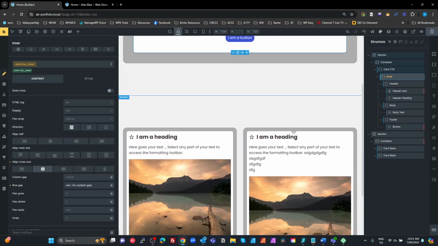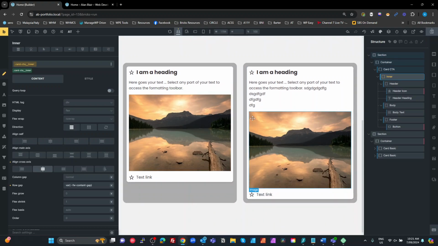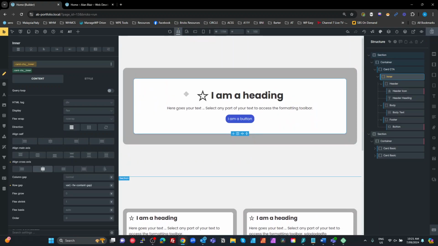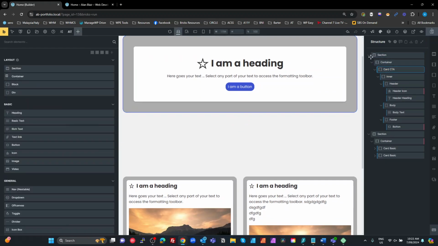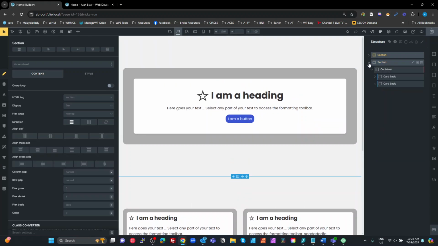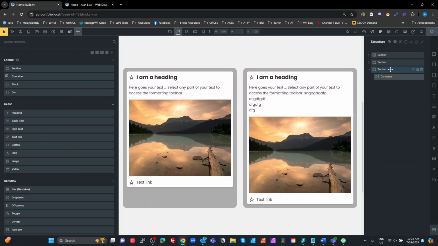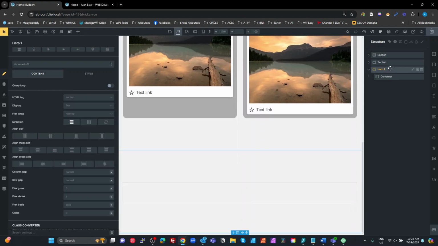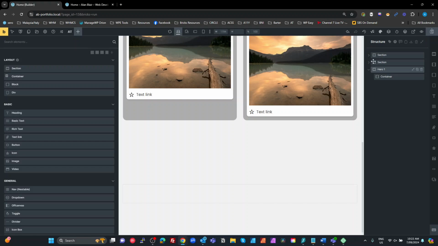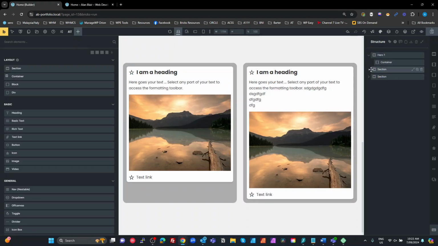So we've gone from a card here, which would be a testimonial, team member, product, etc., to now we've created a CTA using exactly the same structure, exactly the same CSS, just with a bit of modification on it. Okay, so that's the CTA. We're done. So I've got a card CTA there. Now the next one I'm going to show you is using this in a hero. I'm going to call this hero 1. Stick that right at the top, because our heroes normally go at the top, don't they?